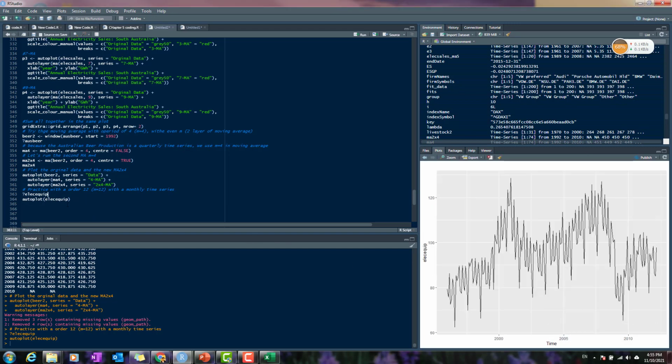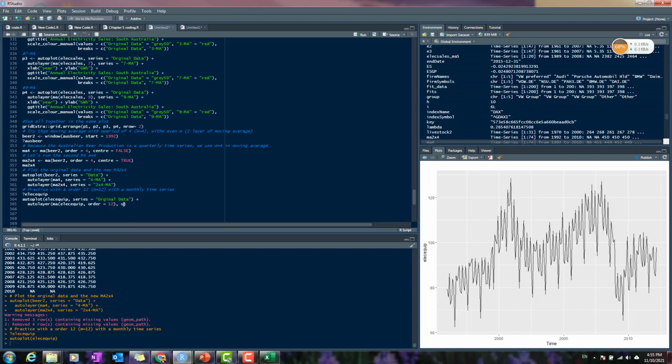But however, I want to add another layer. So first of all, I put it in a series, and this will be the original data. Okay, and then I click on, and I want to ask for the auto layer. I run the MA of the electricity equipment, but with the order equal to 12, right?